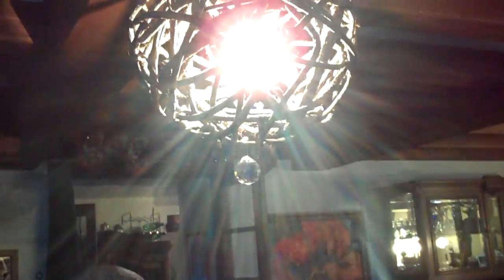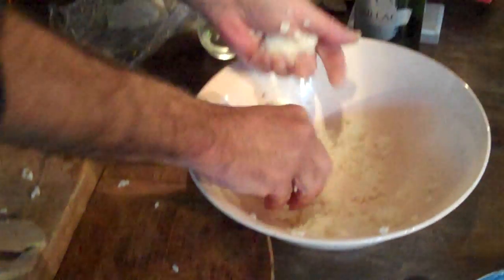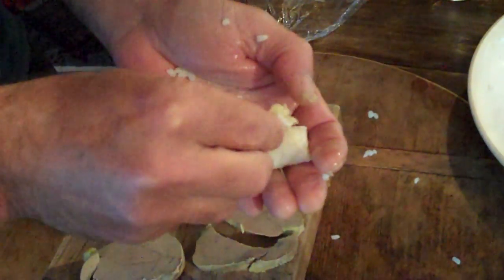A new experiment. I bet with ginger it'd be good. I'm going to try one with ginger. Fresh ginger, not the pickled ginger that you have in sushi. It doesn't need so much volume, because it is very rich. So I'm making a smaller ball of rice, putting just a little bit of fresh ginger, and taking a smaller piece of my sushi foie gras.